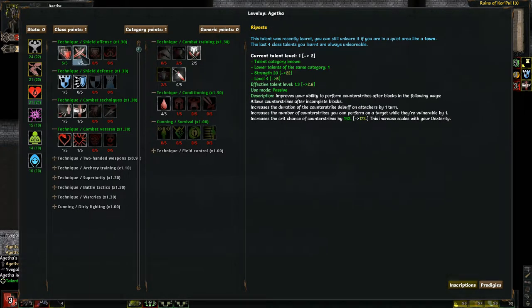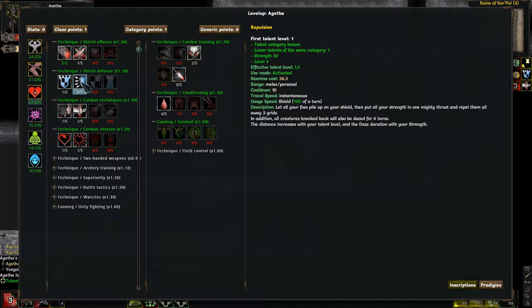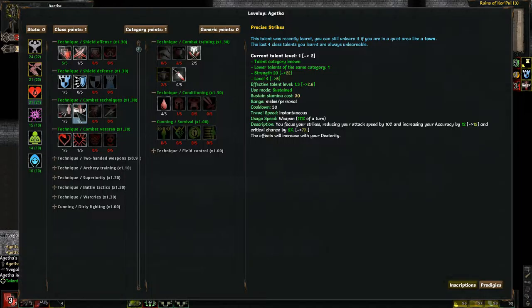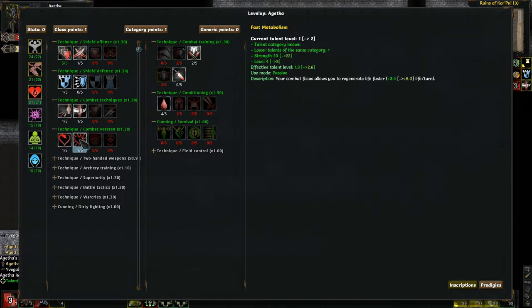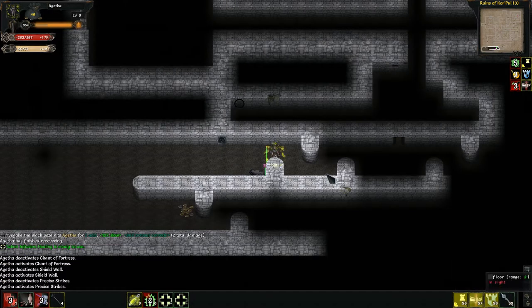What does another one of riposte do? Crit chance of counter-strikes. Effect scales with dexterity. I'm not too concerned about that right now. I'm not worried about letting things pile on and pushing that away, so we'll leave that alone. Here's more accuracy and increases critical hit chance. Actually, let's get... My stamina was fine, but more passive healing I think will help, because that fight was a little rough.